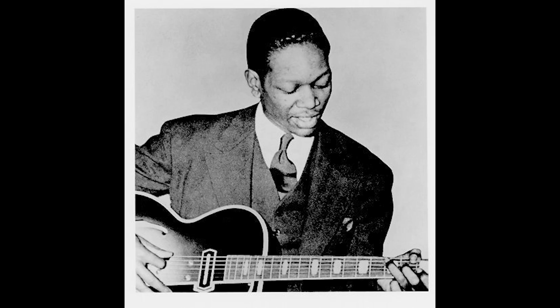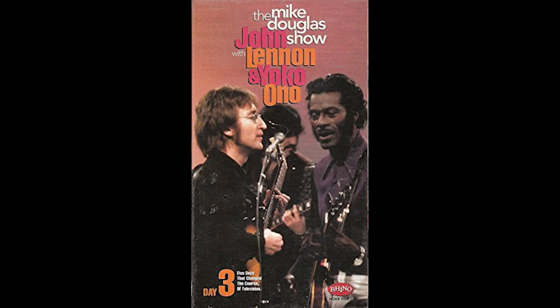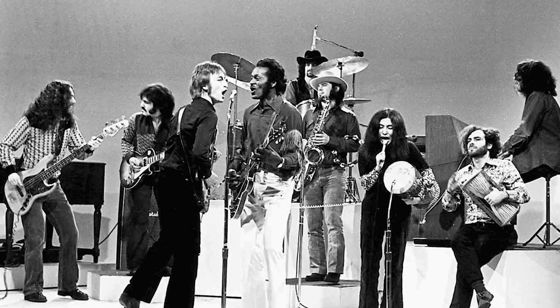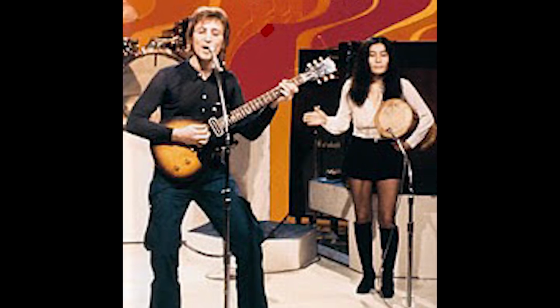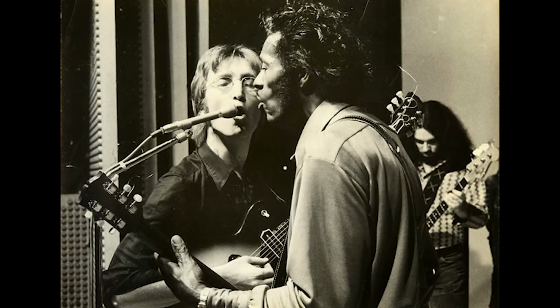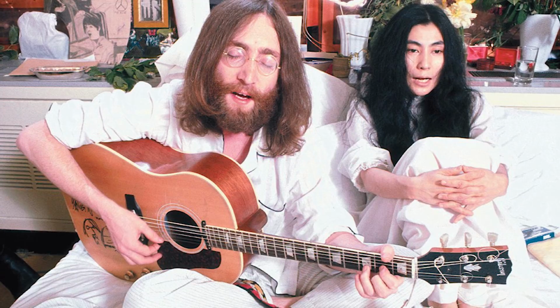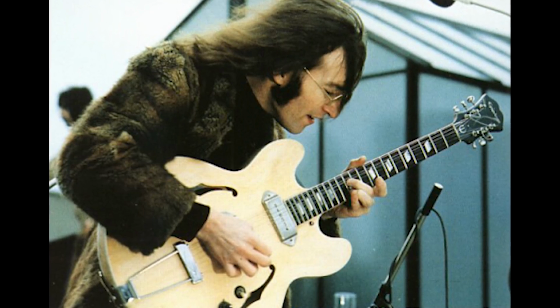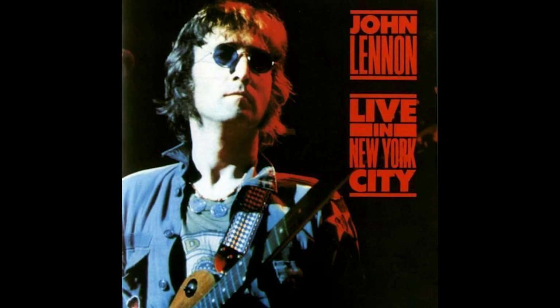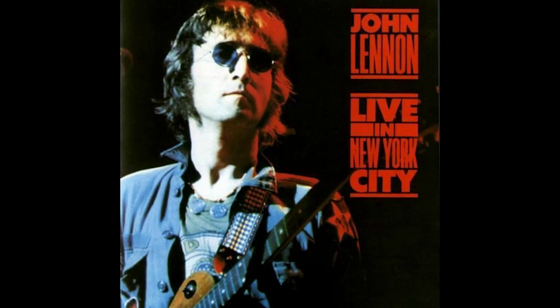So this incarnation of Lennon's Junior with the Charlie Christian pickup and sunburst finish can first be seen when he played with Chuck Berry on the Mike Douglas Show in 1970. Now, at some point afterwards, Lennon returned his Junior to DiMarino and asked him to sand the sunburst finish, a request that wasn't unusual for Lennon, as he had done this with his Gibson acoustic and Epiphone Casino previously while in the Beatles. So the sanded version of the guitar was used during his famous 1972 performance at Madison Square Garden, which was the first time he'd performed live since the breakup of the Beatles.